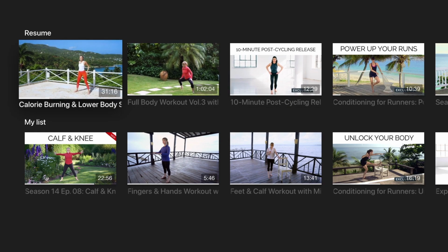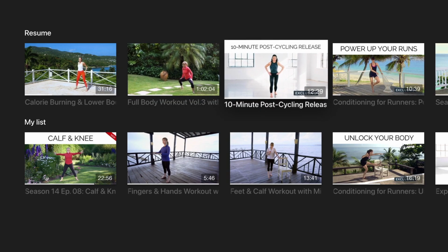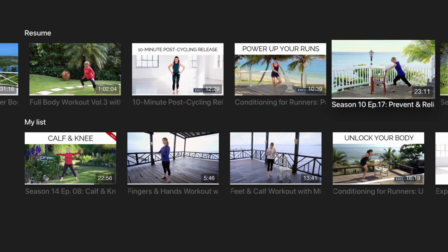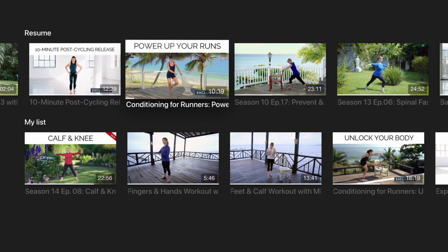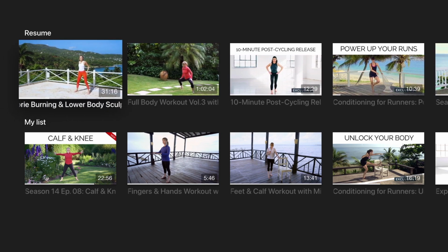But I think it would be useful if they just made this straight up history versus just ones that I've started. For example, if I've clicked one on accident and it wasn't the workout I wanted and I immediately exit out, it sometimes shows up here, it sometimes doesn't. I think you have to play it for a few more seconds. But I don't really use it anymore. If I need to pause it to answer the door, I'll do that. This will only be needed if you exit the app.